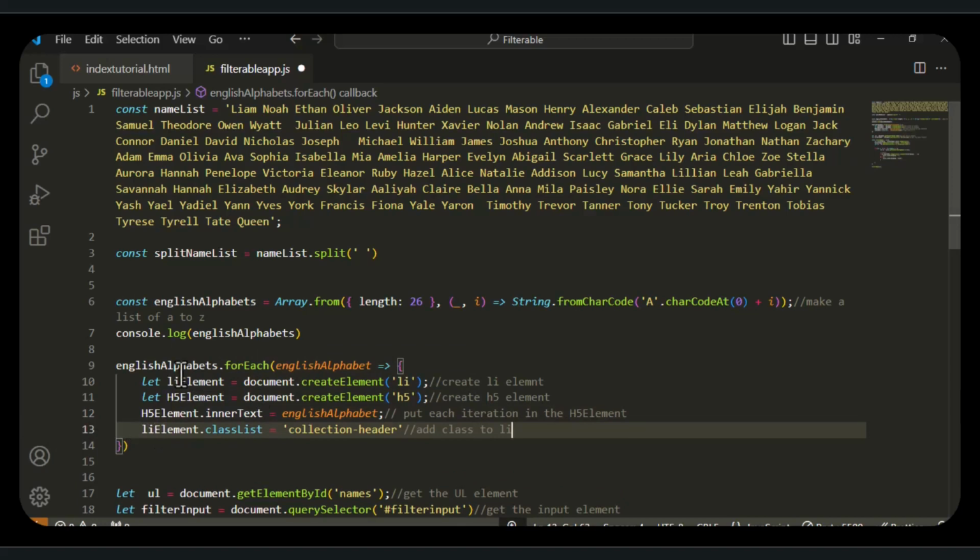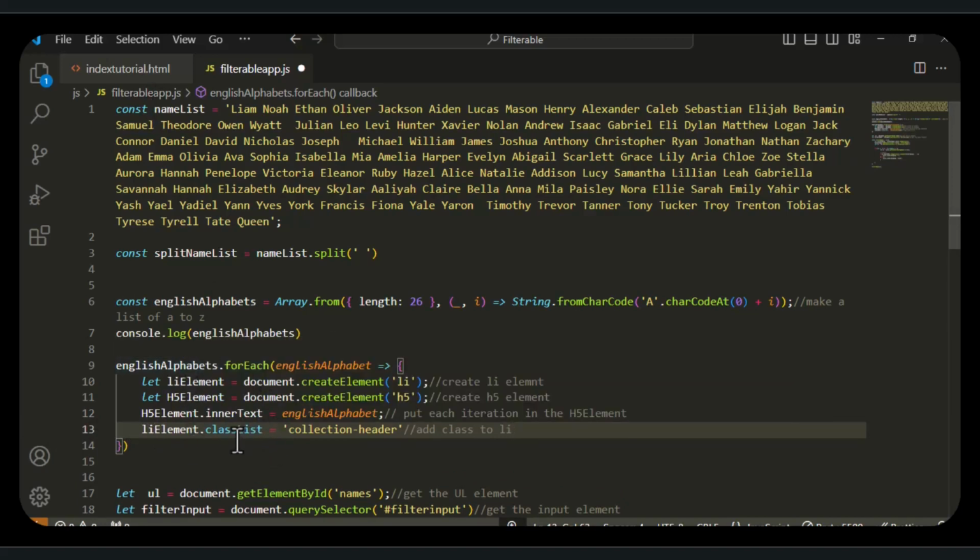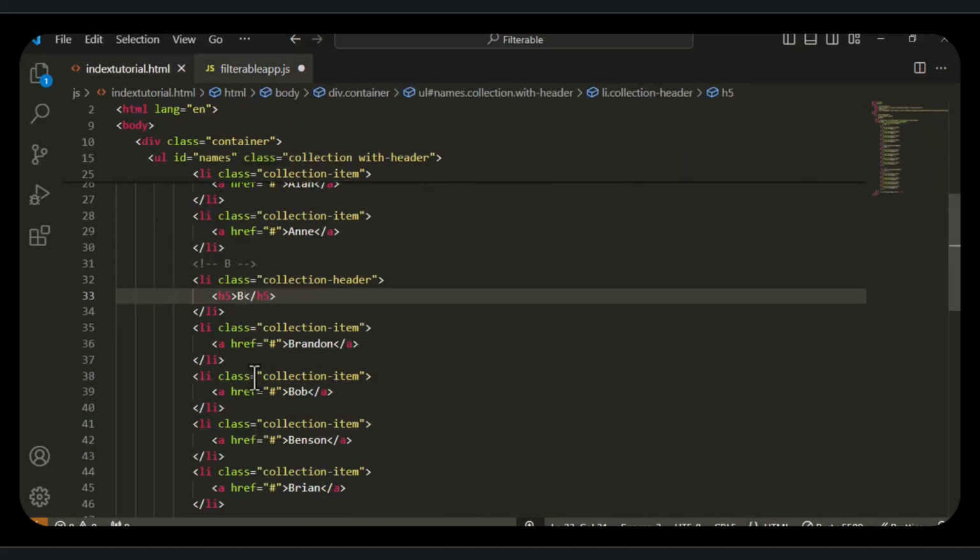Now the li element dot classList, we give it the collection-header class. So we add a class name to the li element we created earlier. Add this collection-item class name, which is from Materialize, the CSS.